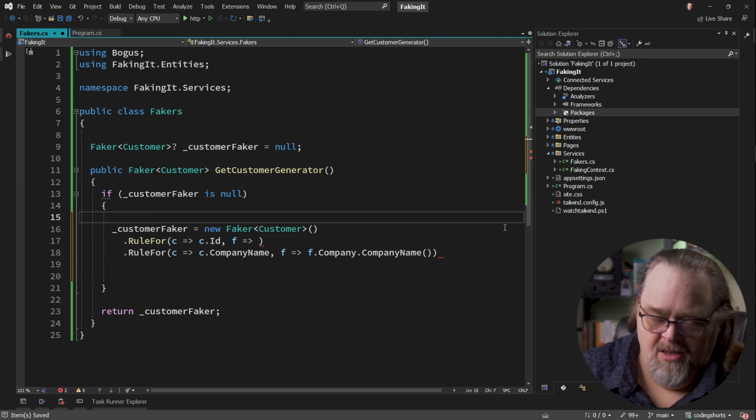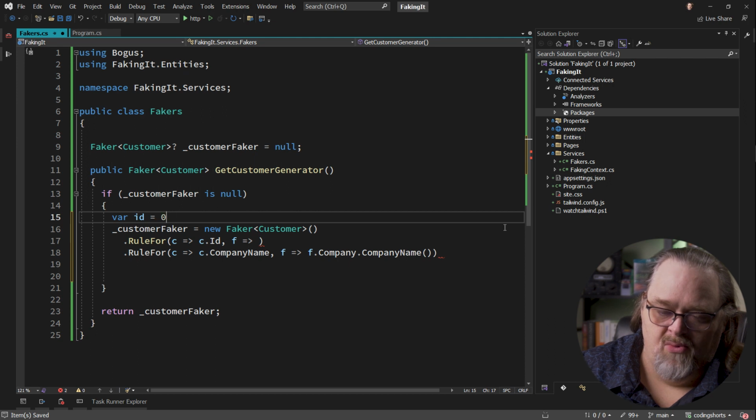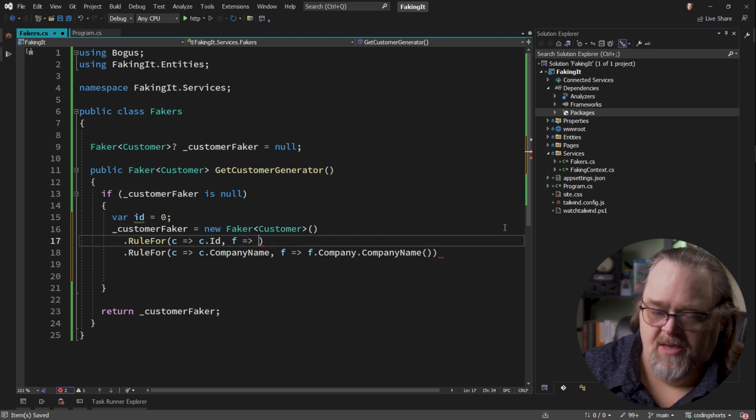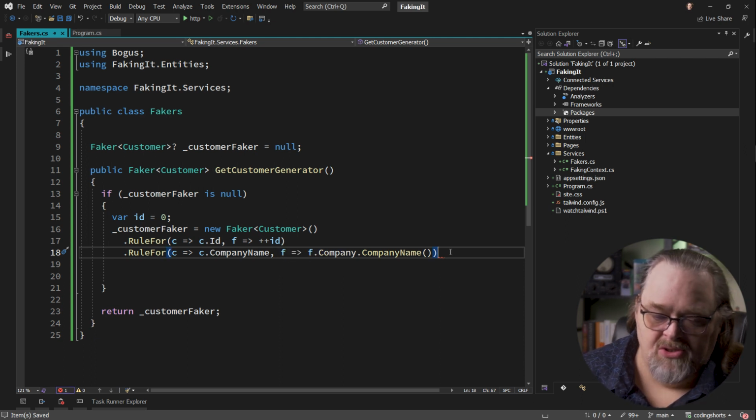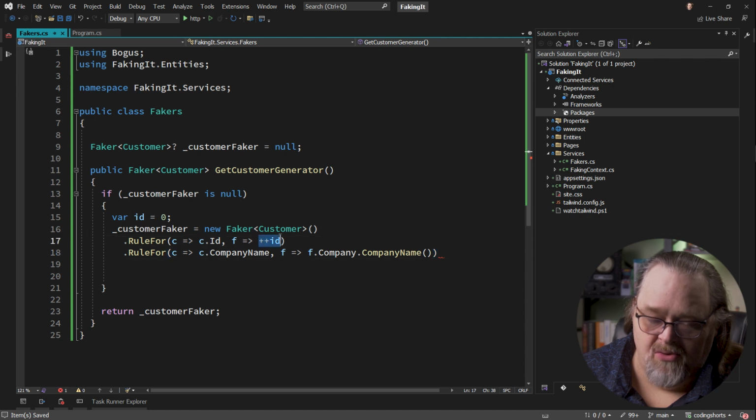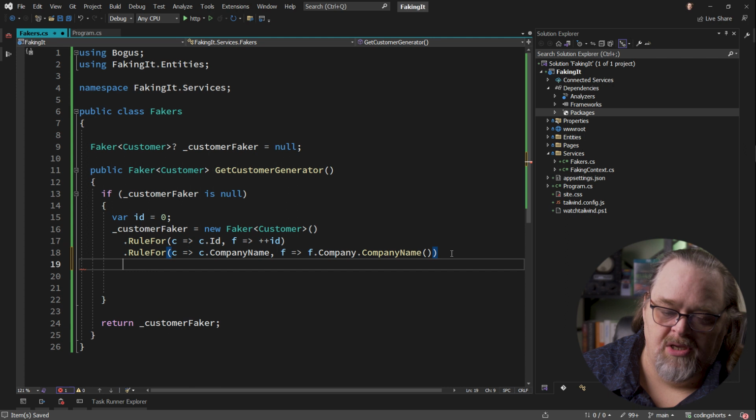Let's go ahead and create a customer, an ID equal to 0. And here we'll just say plus ID. So every time that this is called, it will increment the ID, so the first one will be 1, and create a fake ID for us. And so what you're doing in this piece of the code is really up to you, though it has a lot of these heuristics that we're going to really want to use.